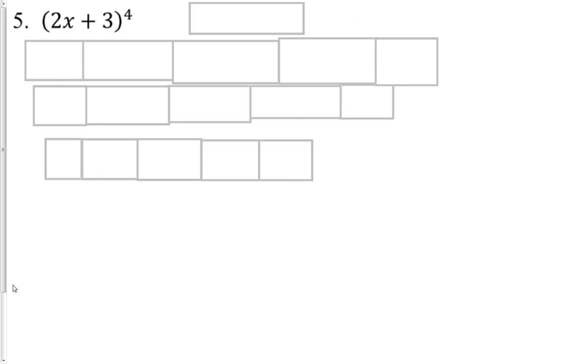2x plus 3 to the 4th. So, our coefficients are 1, 4, 6, 4, 1. However, we have 2x to the 4th, not just x to the 4th. The 2 is included in that. So now we have another 2 to the 4th to deal with, right? And then when we move on to terms, well, let's say the next term, we'd have 4 times 2x cubed times 3, right? So then we have more numbers to deal with.